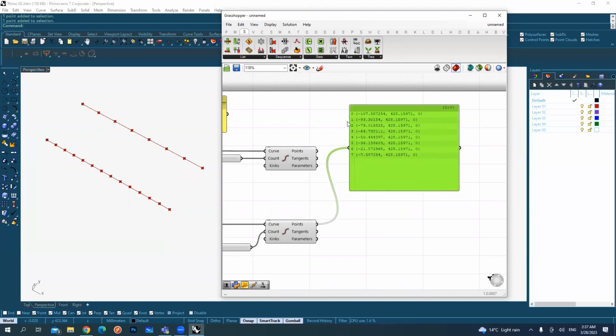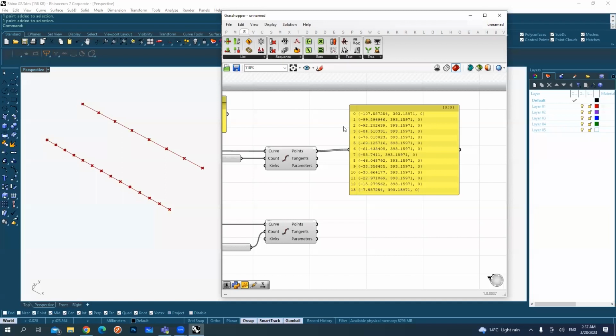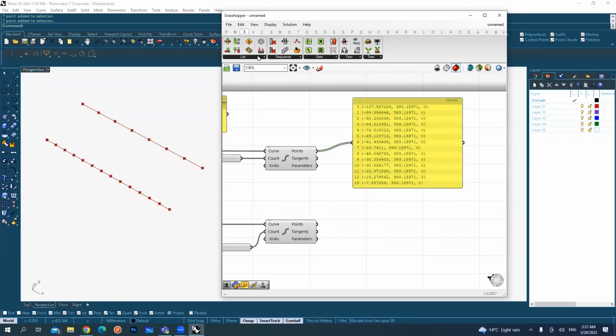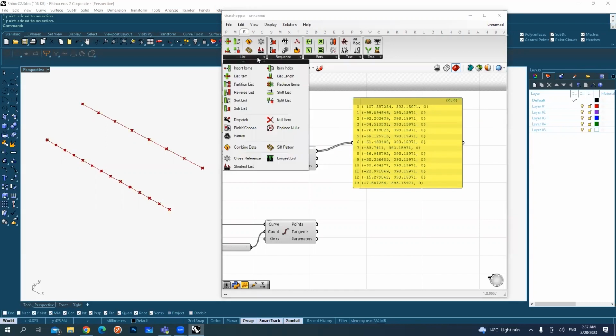It starts from 0 until 7. It's 8 points, and the other one is from 0 till 13. We have 14 points.